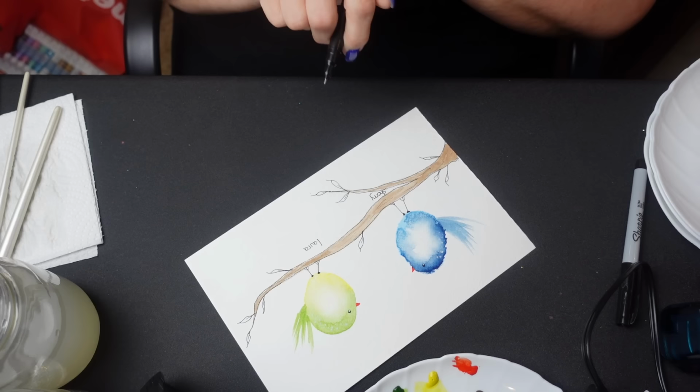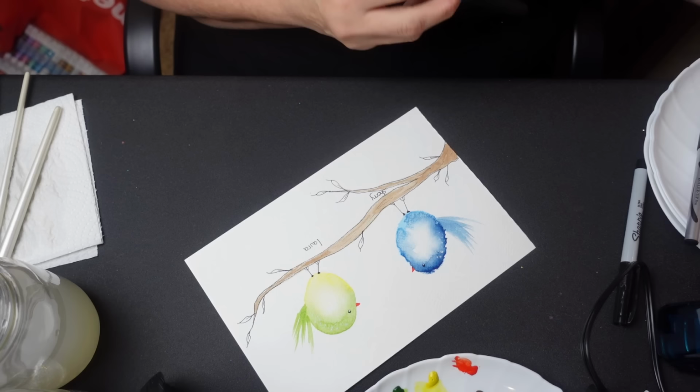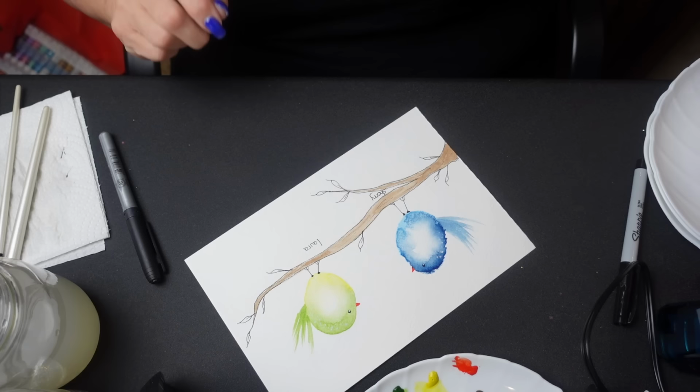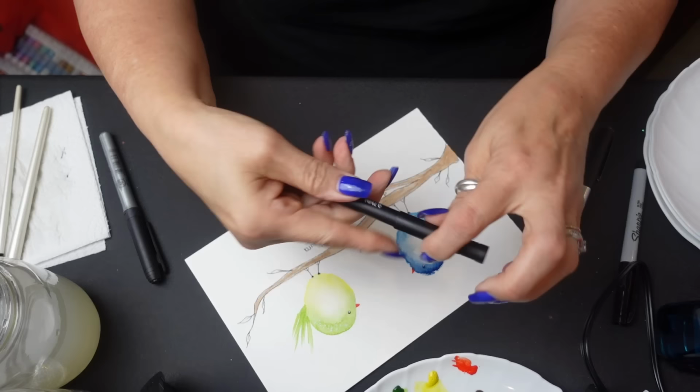And I'm going to use a thicker Sharpie. Whoops. Oh, that one's too thick. I just wanted to make sure it's right. Oh, it's the same idea. I thought I had a thicker one there. I just wanted the bottom part to be a little thicker. So let's try this one. This is the 7mm from that one I bought at the dollar store.